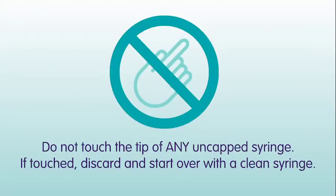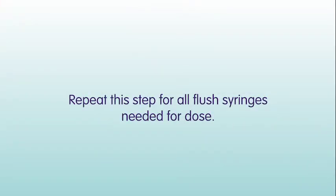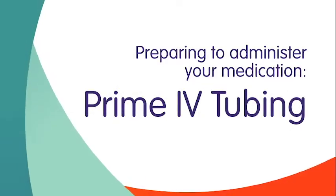Finally, replace the syringe cap, being careful not to touch the tip of the syringe with your hand. If you touch it, you will need to start over with a clean syringe. Set aside the syringes until you are ready to use them. Repeat this step for all flush syringes needed for dose. You are now ready to prime your IV tubing.